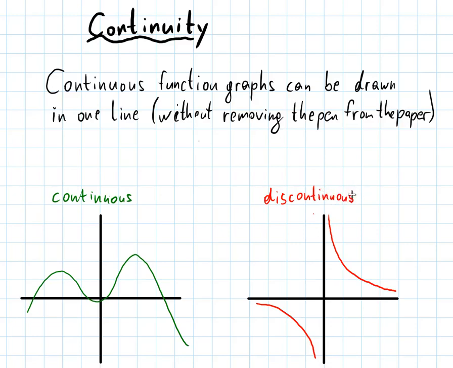Actually, the formal mathematical definition is a bit different because there is a way of how you can define even a function like this as being continuous, but for the imagination it's sufficient to think about continuous functions that you can draw in one line and discontinuous functions that you cannot draw in one line.